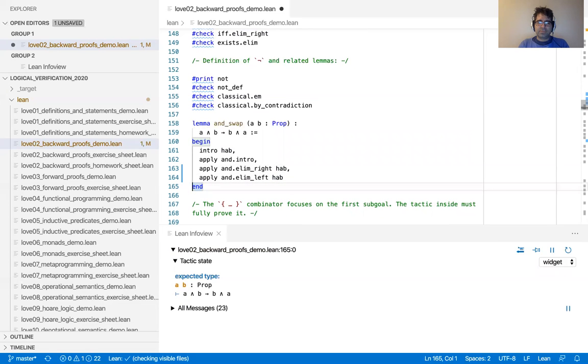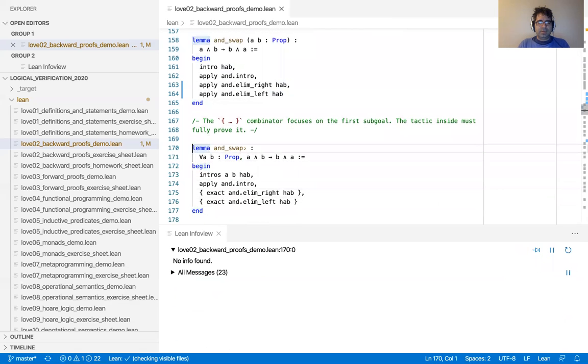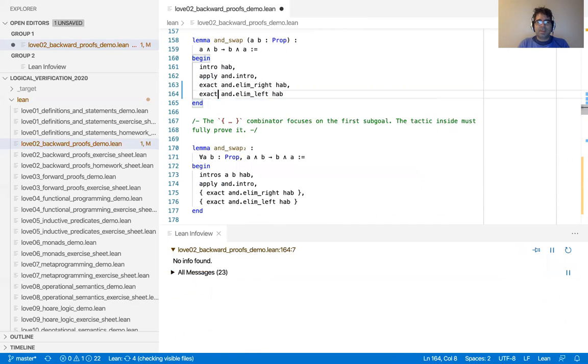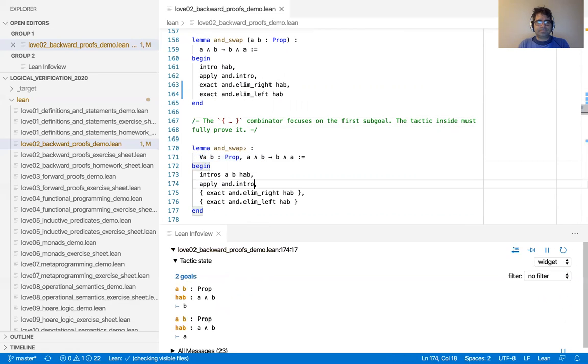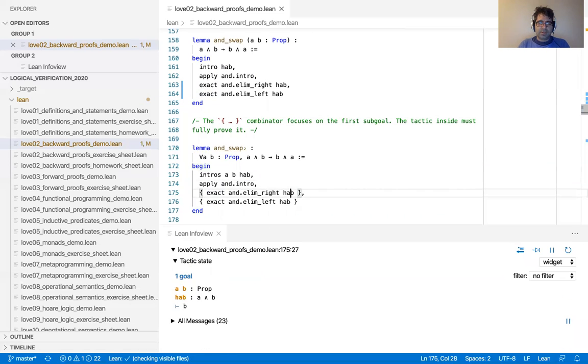This is one way to write this proof. And these applies could have been exact indeed. So I could have written exact. That's just aesthetics. And here's another proof of the same thing, except that we also need to introduce a few things at the beginning. But this time we use curly braces. So you see here, when I'm here, I see 2 goals. And if I enter a curly brace, then I zoom into 1 goal. I see only 1 goal at the bottom, and I see only 1 goal here.